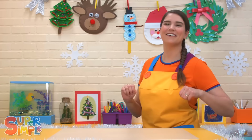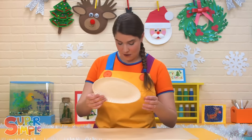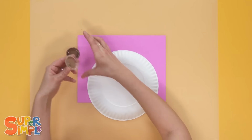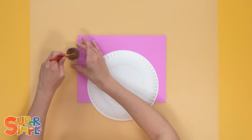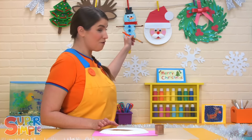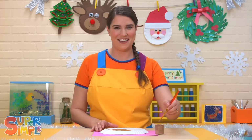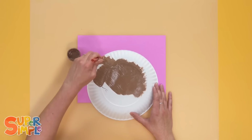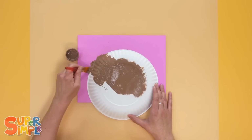We made this reindeer craft with a paper plate, and we'll need to paint it brown. I have a piece of paper here just so that I don't get my mat messy. I have some brown paint, and we'll paint it a brown color. Here it comes. Oh, Georgia remembers that we used bubble wrap for the snowman. Yeah, all those snowflakes there are made with the bubble wrap. That was so neat. It's one of my favorite crafts. I love anything that uses bubble wrap. Here we go. We'll use lots of brown paint to paint our whole paper plate. If you're doing this at home, you'll probably want to put something under your paper plate too, because look at that mess. Keep it nice and clean.